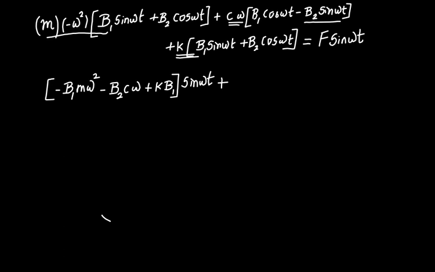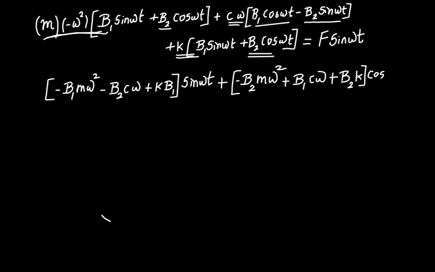And I'm going to take all the cos terms common outside. So I'll be getting b2 into these terms again. So it's going to be minus b2 into m into omega square into cos omega t. There is a cos term here, so it's going to be plus b1 into c into omega. Any other cos terms? Yeah, there is a cos term here, b2, of course, I have to multiply by k. So it's going to be plus b2 into k into cos omega t. And that is equal to the sinusoidal force, f into sine omega t. That's right.